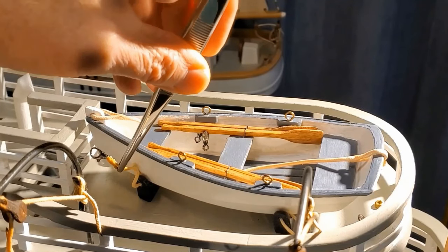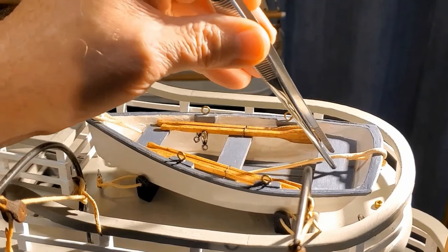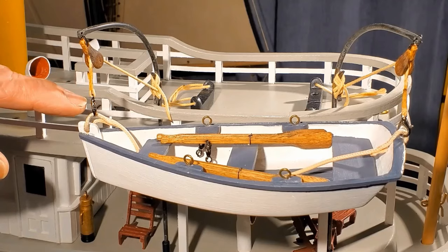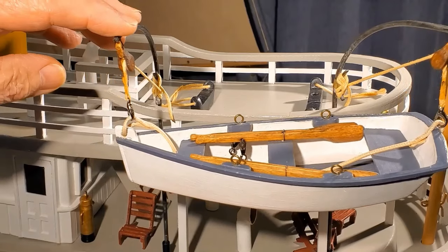Here I've released the pelican hooks on the cradle. I've made a forward and an aft mooring line, and I've CA glued a loop into each one. And now when the pelican hooks are passed through the loops forward and aft, the lifeboat can be swung outboard on the davits.